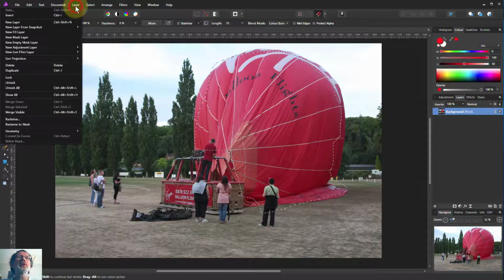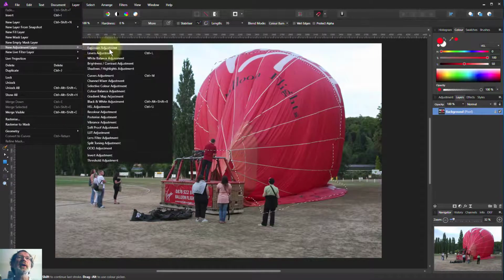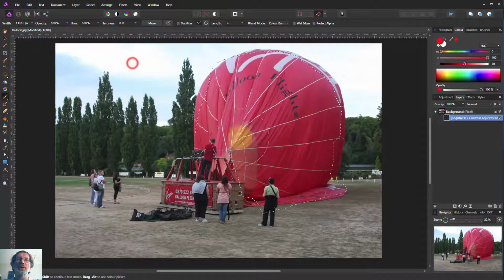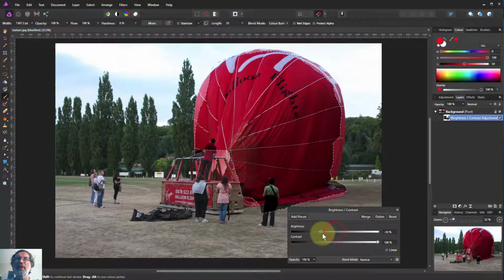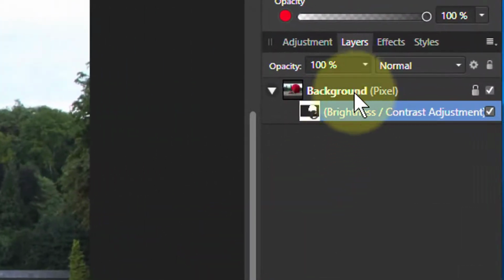So if I go Layer, New Adjustment Layer, and go back to Brightness and Contrast again, and bring this up. Now, as you might expect from the way we painted it, if you turn up the contrast here or change the brightness or whatever, it only affects the selected area. Something worth noting is that this has appeared here, and this bit here is called the mask, the black and white within that.